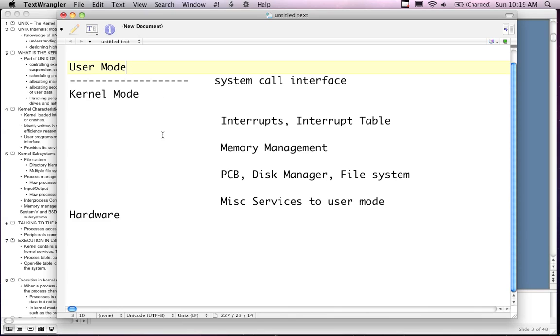Without the kernel, the user mode would have to deal directly with the hardware, which would be kind of tedious. Every time you wanted to write a program to do something, you'd have to start from scratch and figure out how to work with the hardware and how to write the interface. So the kernel, by having this concept, can load up at one time at the beginning when the computer turns on. I talked yesterday a little bit about kernel loadable modules. It can load modules, and the modules will have driver support for hardware, recognize the devices on the computer, and basically provide that service of the interface. And once the service is there, it's consistent.